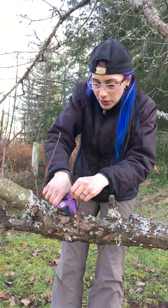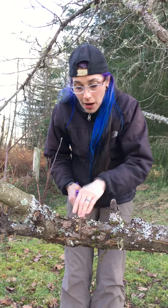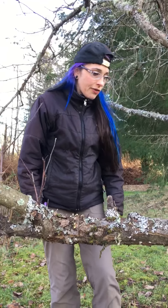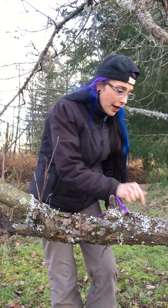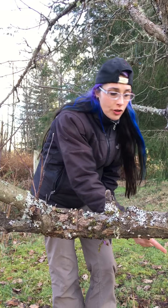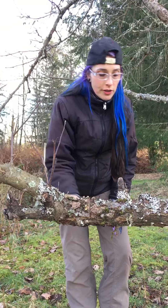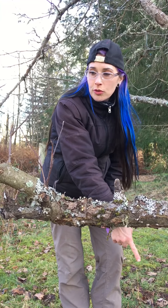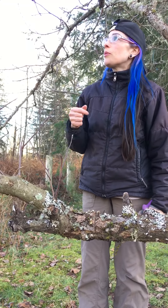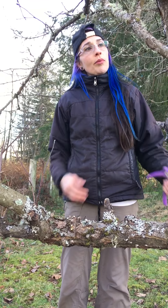Apples are a lot easier — I'll do one on plums, which is a little more difficult. My plum trees produce these vertical shoots out the base of the tree and they're called suckers — they actually come out from the root system. So water sprouts come usually out from the branches, whereas suckers come from the base of the tree from the root system. I'm going to keep pruning this back and I'll shoot another video shortly to show you the end product. I hope that was helpful — thank you so much, have a wonderful day, bye!